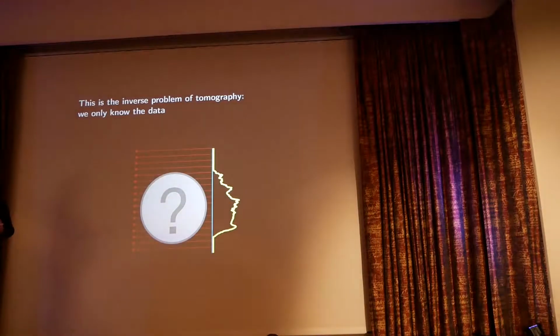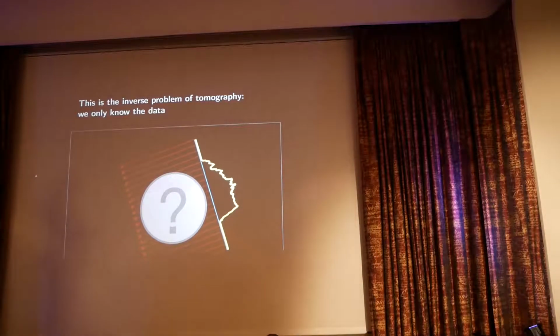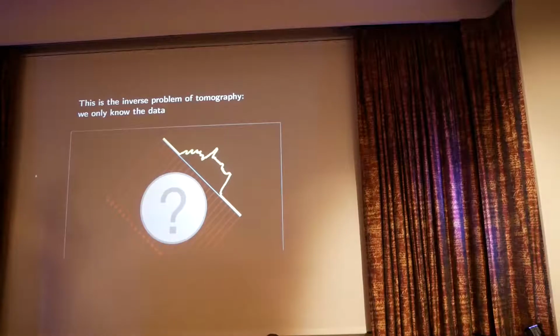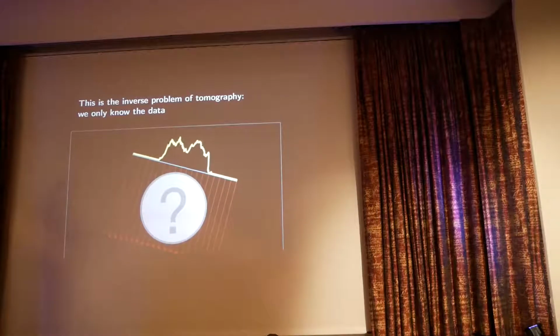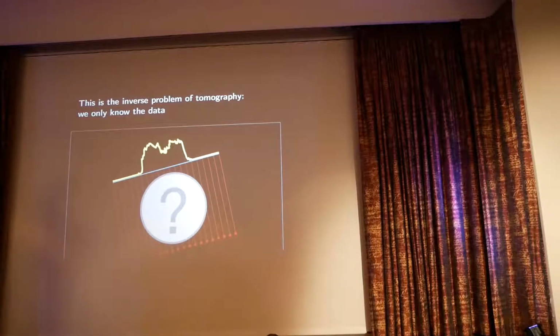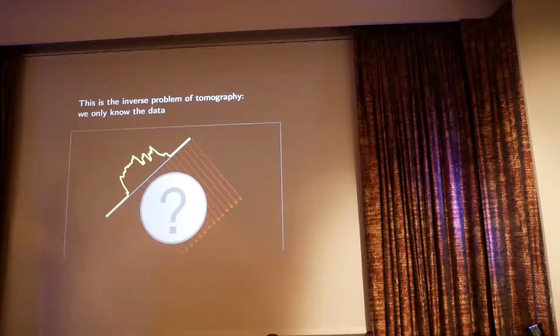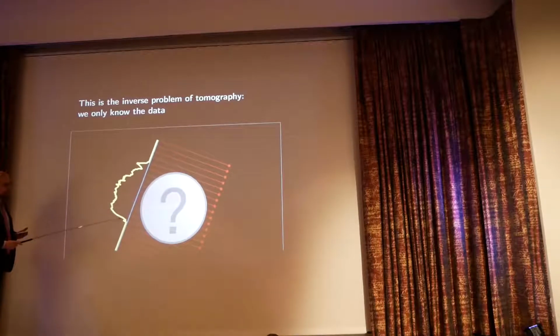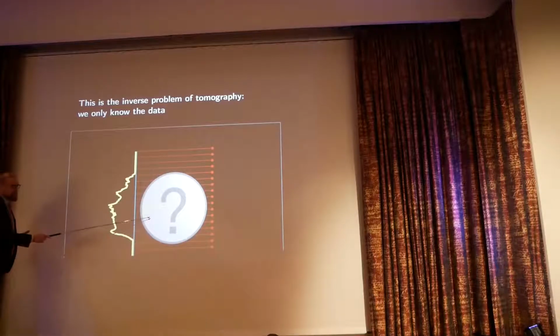So how these machines work is they collect the profile of thickness from every direction. But we don't know the slice. Before I showed you the slice, but this is the reality, this is the inverse problem. We know these measurements from all directions, and we should find out what is there. That's what the doctor wants to see.